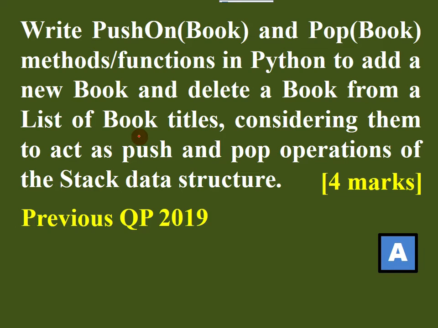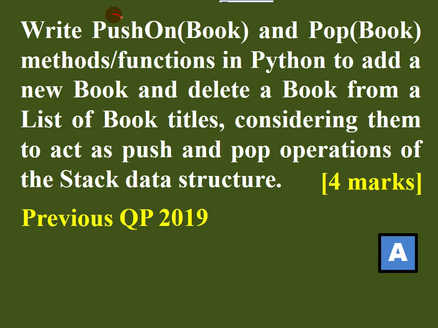This is how the question comes for the class 12 board exam. Write push on and pop methods in Python to add a new book and delete a book from a list of book titles, considering them to act as push and pop operations for the stack data structure. So we need to define these two functions for the stack data structure.